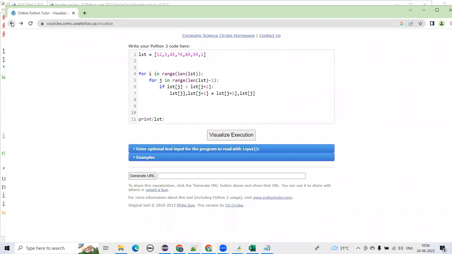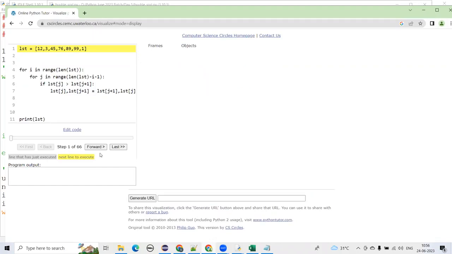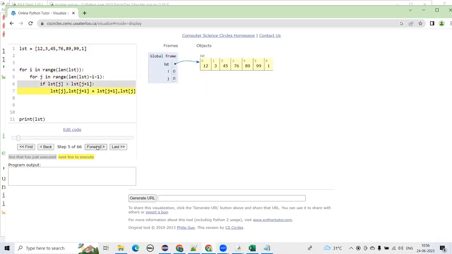So we will just change it to length minus i minus 1. Now first iteration, the value of i is 0, so the first iteration will compare with all the elements.